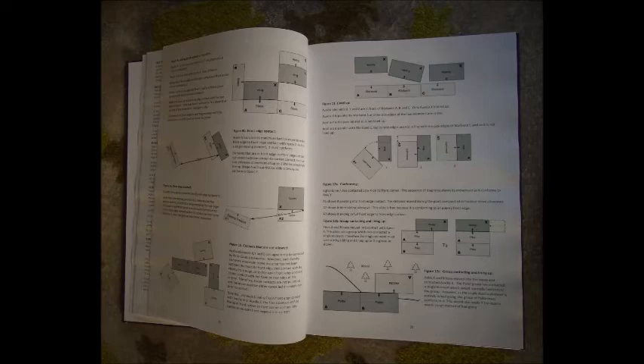Combat is controlled by pips from a d6, so it's fairly random. You can group elements together to increase your chances of moving your army. Combat is worked out by the tactical factor of each element — a blade has a factor of five against infantry and three against cavalry. Both players roll a die and add their tactical factor; generally if you double your opponent's score you wipe them out. The rules are simple once you get your head around them, and the gameplay itself provides the tactical challenge.